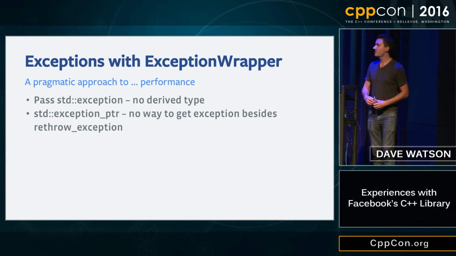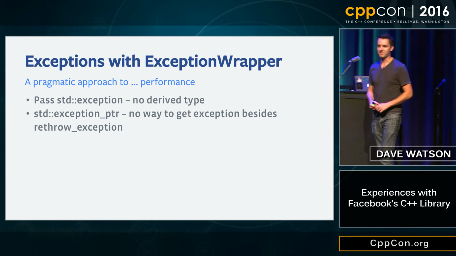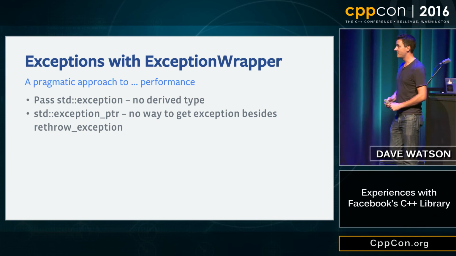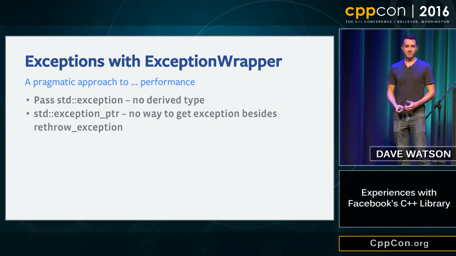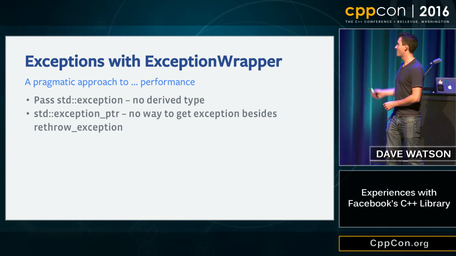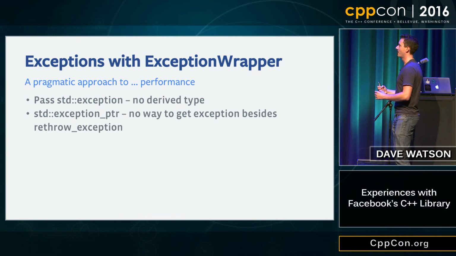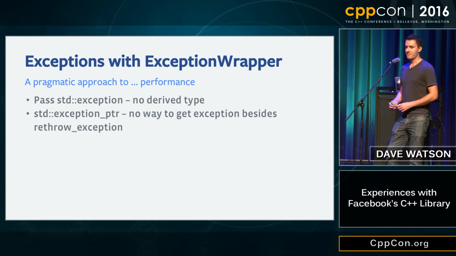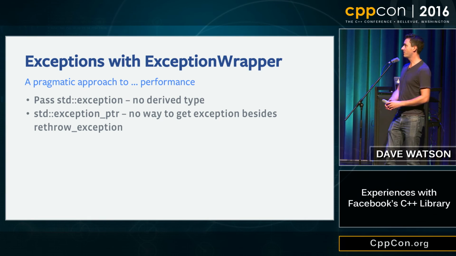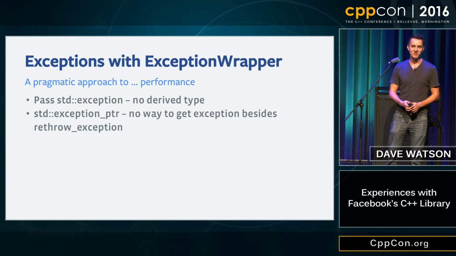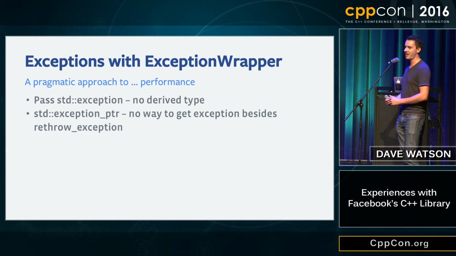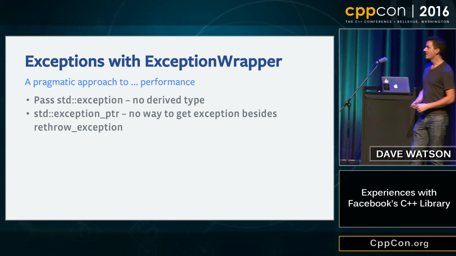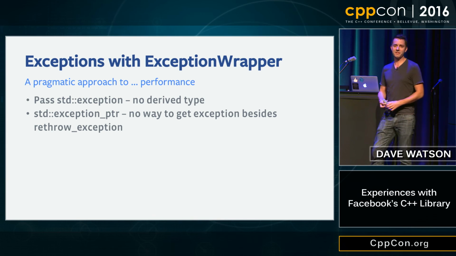Exceptions. Facebook is very pragmatic about exceptions. There's a lot of different ways you can deal with exceptions. Exceptions are very useful. You can throw and catch them without having to muck up all your control flow with a bunch of return values in various places. They have a couple of different problems though. They definitely cause performance issues if you use them in cases that are not exceptional. They're also sometimes harder to debug than they should be.